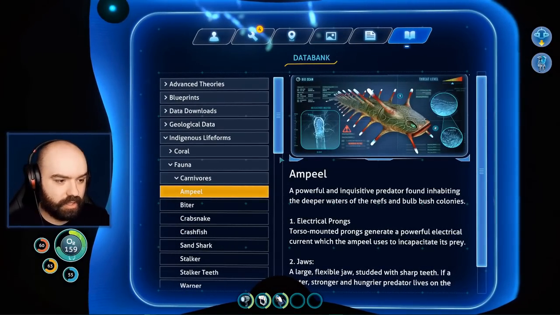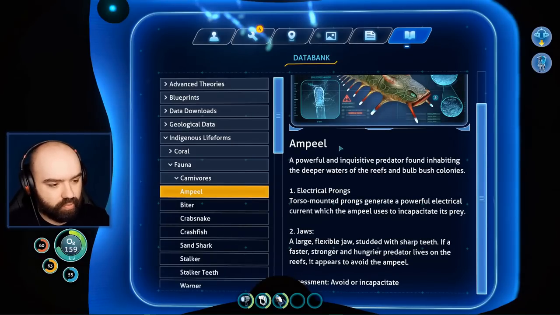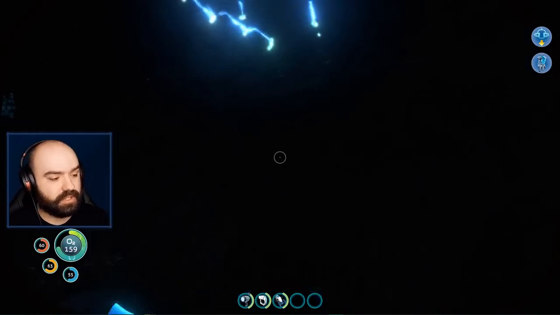Look at that thing. Amp eel, a powerful and inquisitive predator found inhabiting the deeper waters of the reefs and bulbush colonies. Electrical prongs, torso-mounted prongs, generate a powerful electrical current which the amp eel uses to incapacitate its prey. Except for me, because I'm built different. Jaws, a large flexible jaw studded with sharp teeth. If a faster, stronger, and hungrier predator lives on the reefs, it appears to avoid the amp eel. Avoid or incapacitate. Sure.